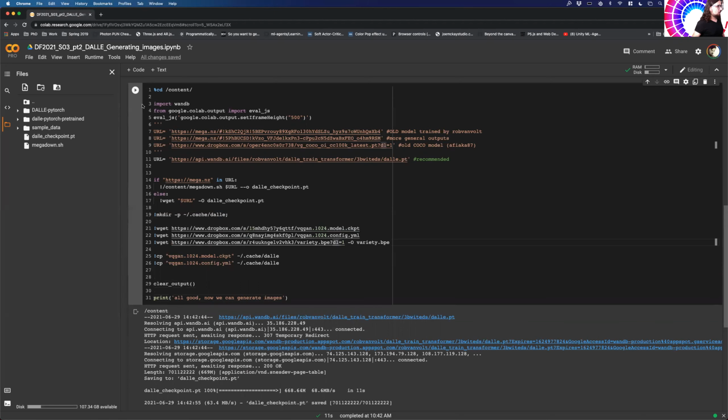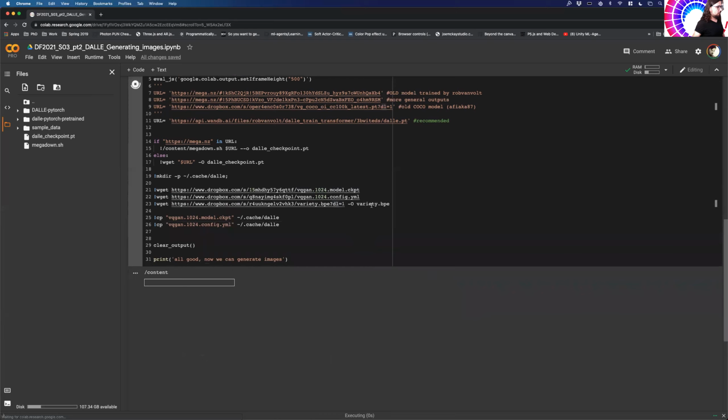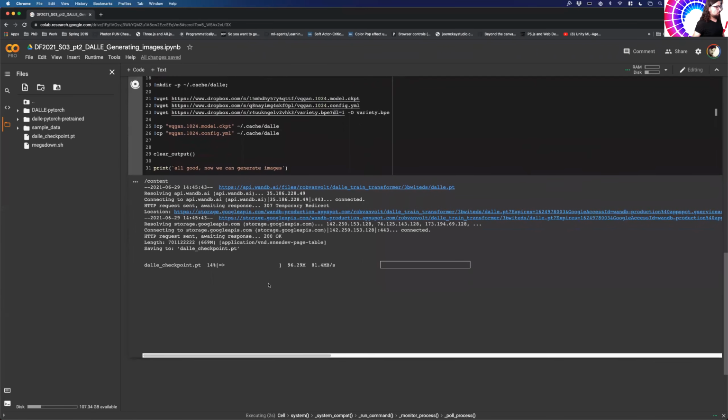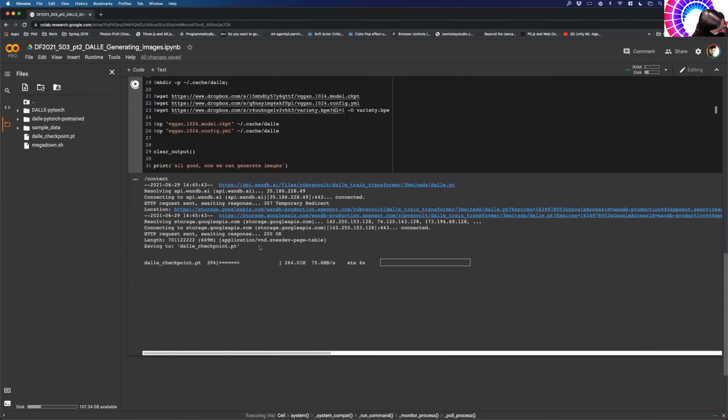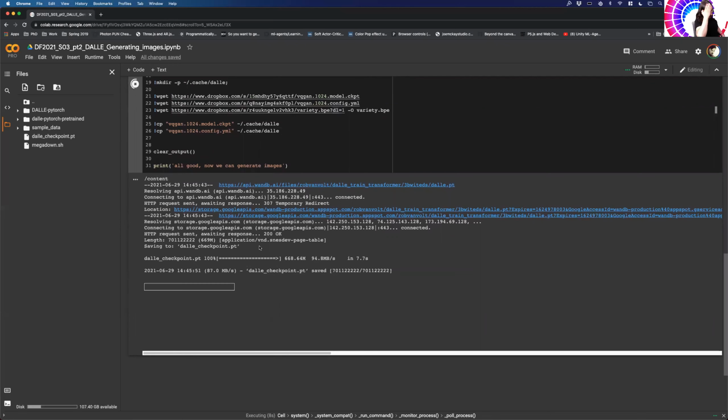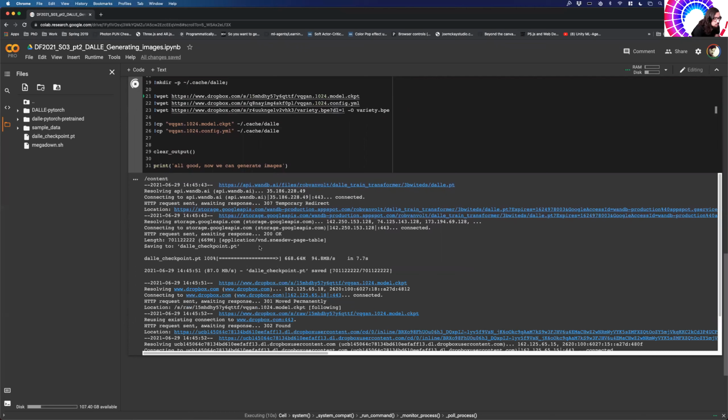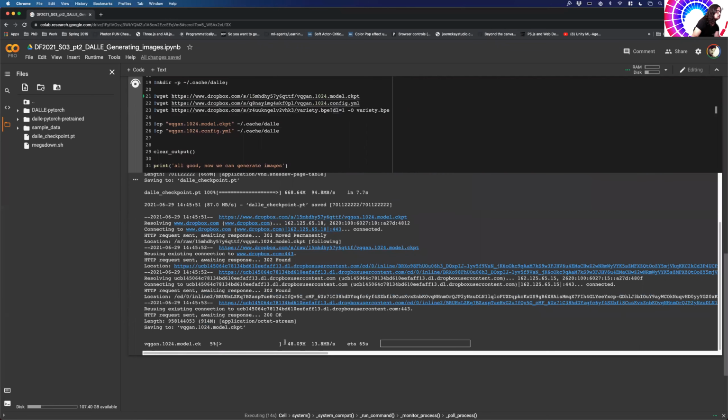So now that we have this, let's see if we have everything okay. We don't have any typo or whatever. It's downloading the file again. So we should be good to go. So it's downloading. Just see this file.